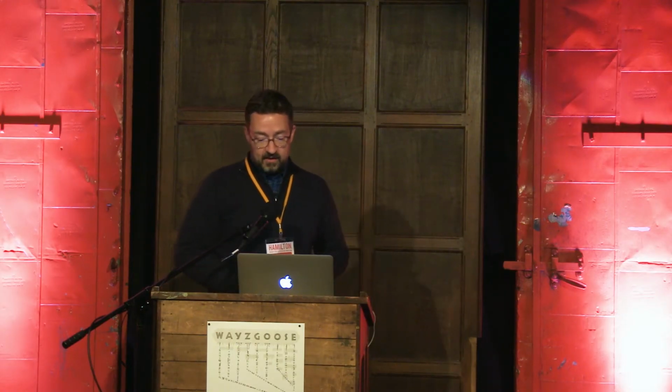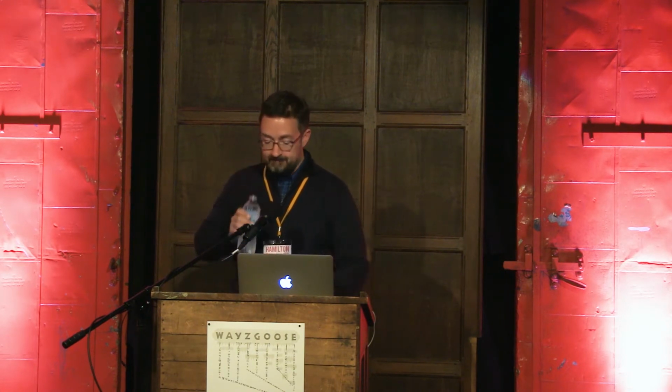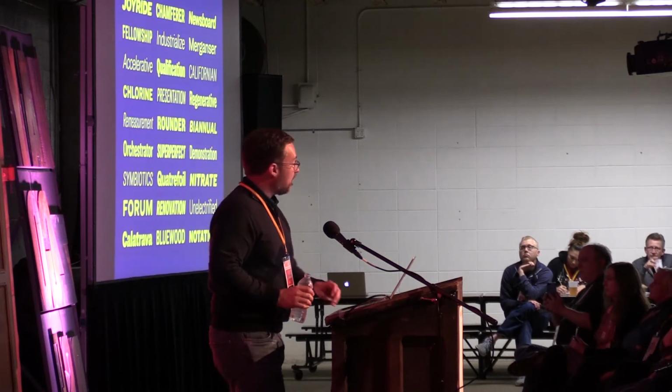So with Ringside being adapted from Knockout and Knockout coming from Champion and Champion coming from wood type, there was this kind of risk that we were playing a game of telephone and that maybe the final thing didn't really feel like wood type anymore. And I'm not sure whether it does or not.